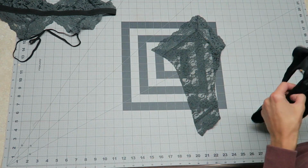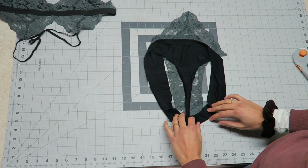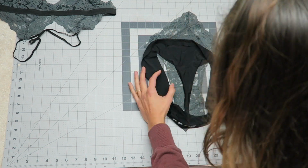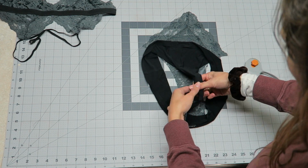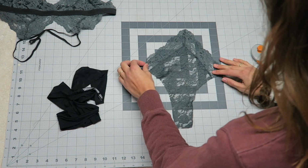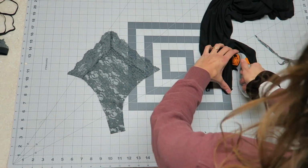And then I made sure how wide to make it at the undercarriage part, because we want full coverage down there. We don't want to slip a lip, you know what I'm saying? So I'm going for that effect, and I cut this piece out.